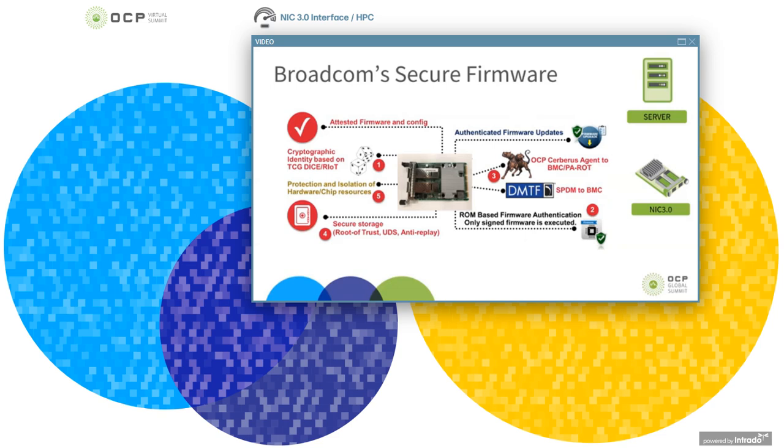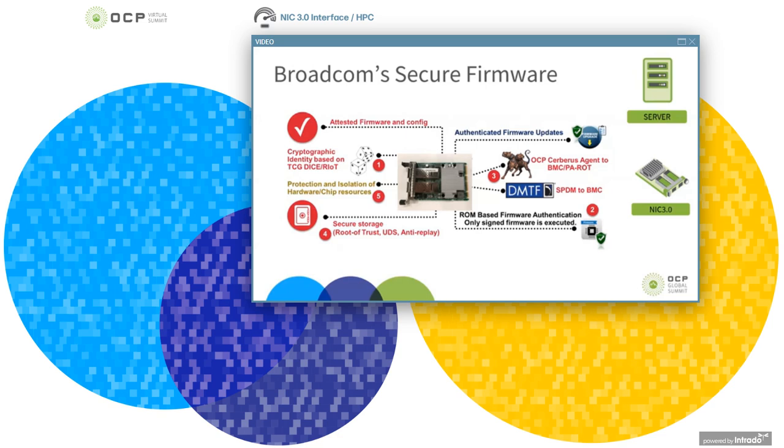From a ROM-based perspective, we have a ROM-based bootloader that only allows signed firmware to be run on the device. We integrate with both Cerberus and DMTF.